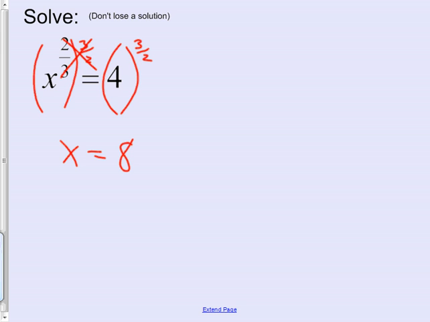Because you just did a square root to both sides, and you didn't even think about it. Isn't that sneaky and evil? You just square rooted both sides, but you didn't even think that you were square rooting, but you were. And then when you square root a variable, which this is, it needs to be absolute value of x. You get what just happened there? This square root right there, that's a square root. Remember, roots are on the bottom. You did a square root, and you forgot that that's absolute value. So x equals plus and minus 8 is your final answer.